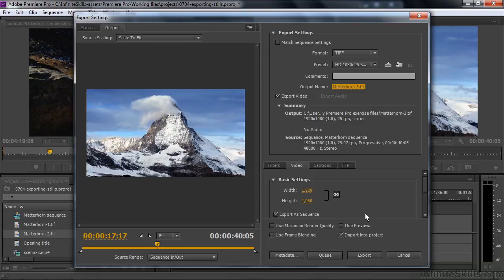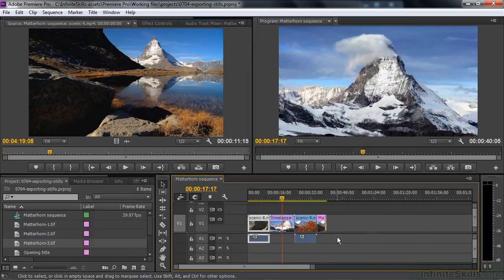Now you need to export it, but before you do that, there's one more thing you need to do. You need to uncheck this. If you keep this checked, it's going to export one frame for every single frame in your project. It's a lot of frames, folks, so let's uncheck that to make sure it works. And now I need to make sure this little checkbox here is selected, Import into Project. That's a good thing. You can import anything you export this way, so you would import most likely a video clip back in your project, but here we're importing this still image back into the project. And now I click Export. And now you see that third guy showed up there.